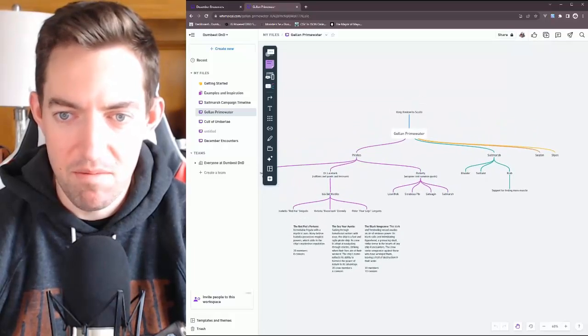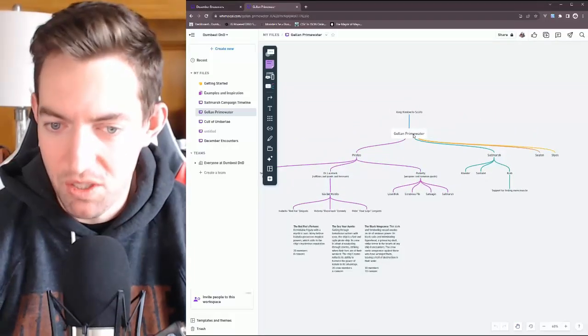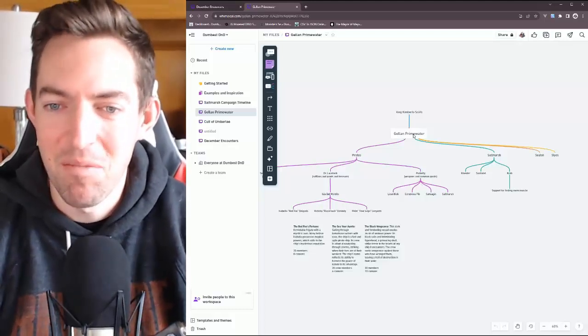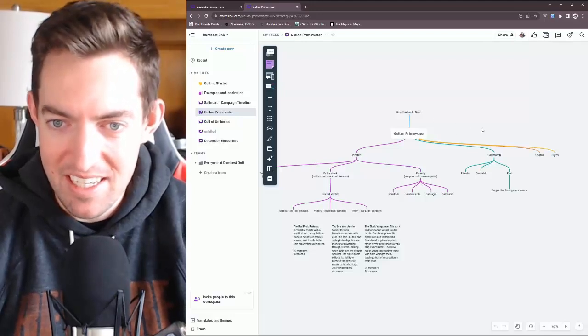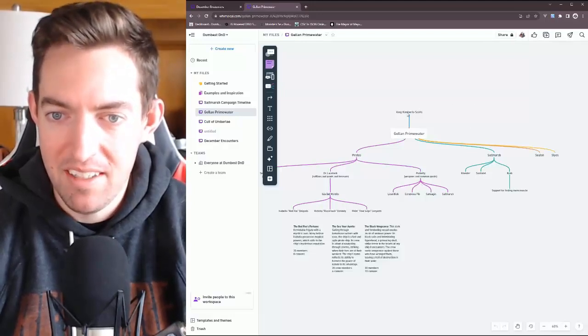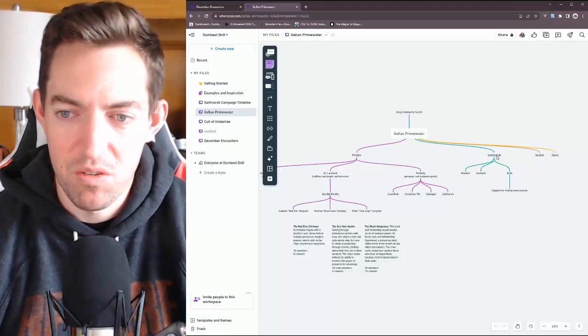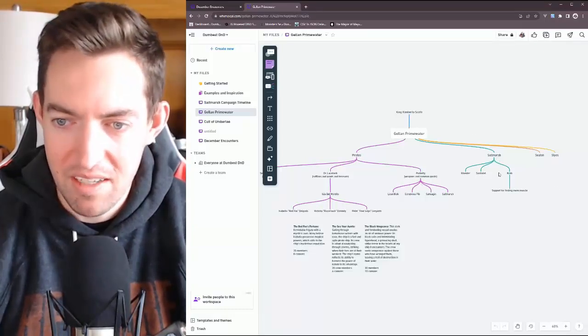But you can see Gellin Primewater in my game. Spoilers. I should have said that earlier on. Gellin Primewater, in my game, at least, he is kind of a kingpin under King Humberto Scotti. He controls Saltmarsh in terms of smuggling and everything that they do there.